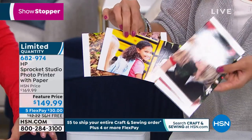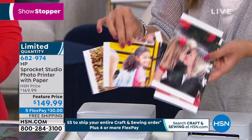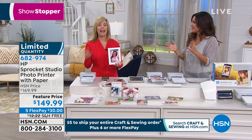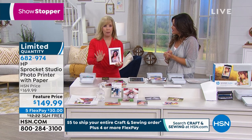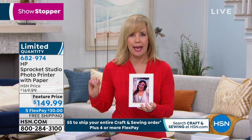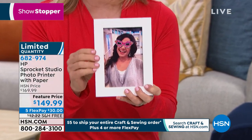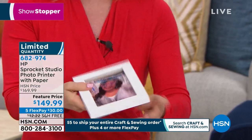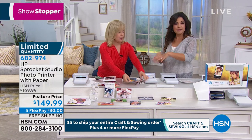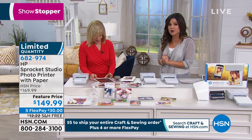Especially at a party, when you take a group photo and you've got to give 30 phones to one person because everybody wants the photo — how about taking it once and printing it out for everybody there? All you need is to plug it into a power source and you can even use a power bank with it. It's so simple to do. I had it up and running in about two minutes. You need the app — download the app. HP is the number one selling printer in the world and they just brand new came out with a photo printer that prints four by six photos. We're down to 140 now.